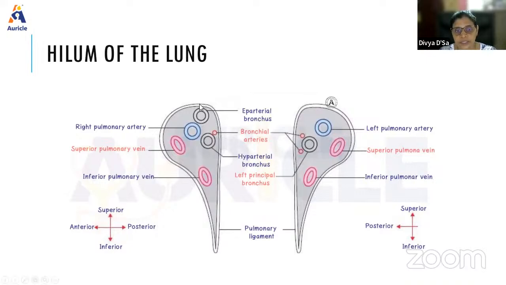Okay, so it is surrounded here by the visceral pleura, and this is where the visceral and the parietal pleura reflect. So you will see these two layers. Below there is a dead space which is known as the pulmonary ligament, and this pulmonary ligament contains dead space which allows for the expansion of the pulmonary veins during increased venous return. In addition to this, there are bronchial arteries, bronchial veins, as well as lymphatics and nerve plexus. So these are the things you should write.